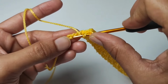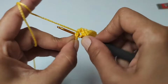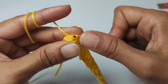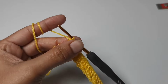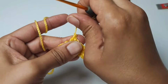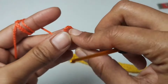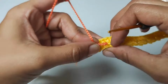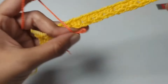When we reach the end of the row, skip 2 chains and then single crochet into the top of the last chain. Chain 1, cut the yarn and change colors. You can secure the yarn through the center of any 2 double crochet groups.